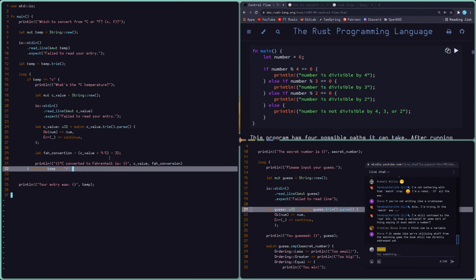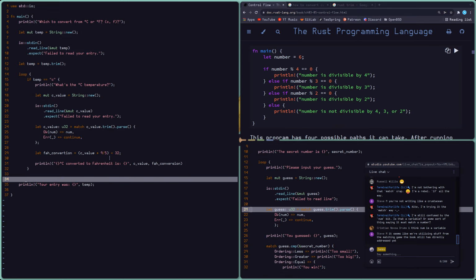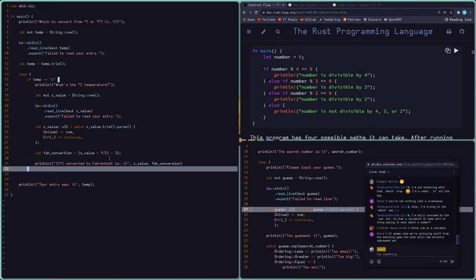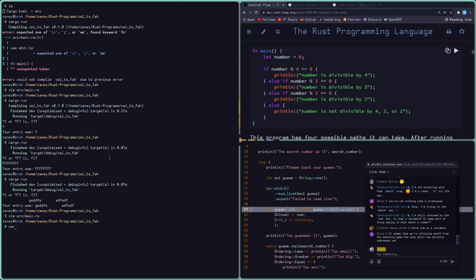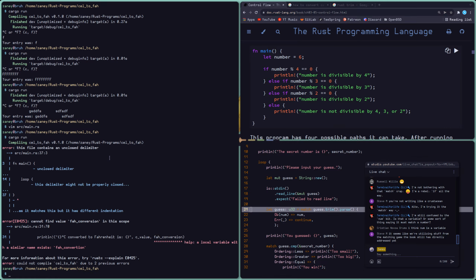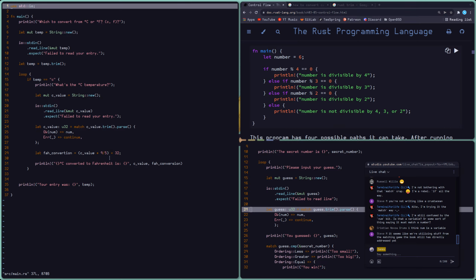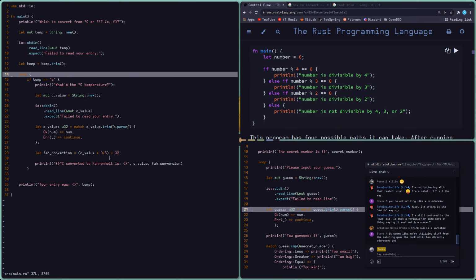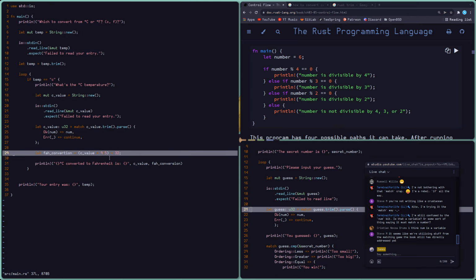I probably should go ahead and test this before I go on to writing this else if down here. So essentially, if we enter in anything other than C, then this won't run here. But if we do, let's see, cargo run. Cannot find F conversion.